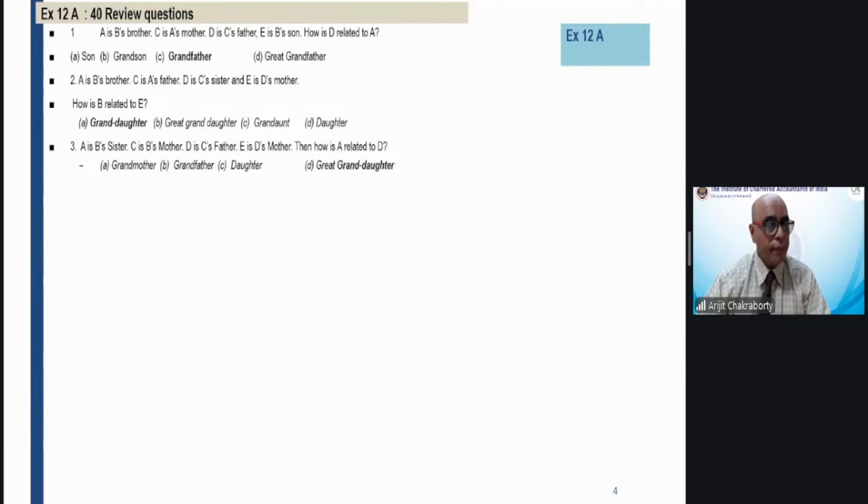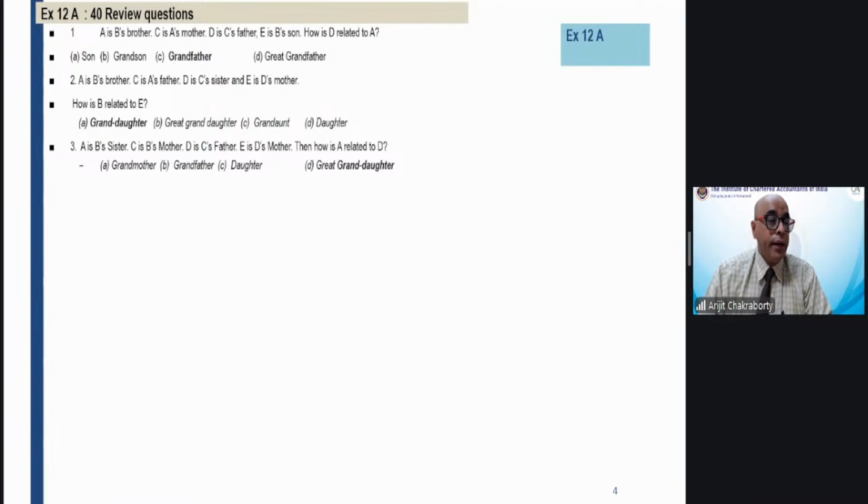A is B's sister. So the moment you see the statements, please start decoding. This is also a type of decoding and interpreting the relationship between individuals as per the statements given in the problem. So question 3, A is B's sister. So A is female. We don't know the gender of B as of now. Next, we have C is B's mother. That means C is female. And it follows that C is also the mother of A. So A and B being siblings, C is the mother of A and B.